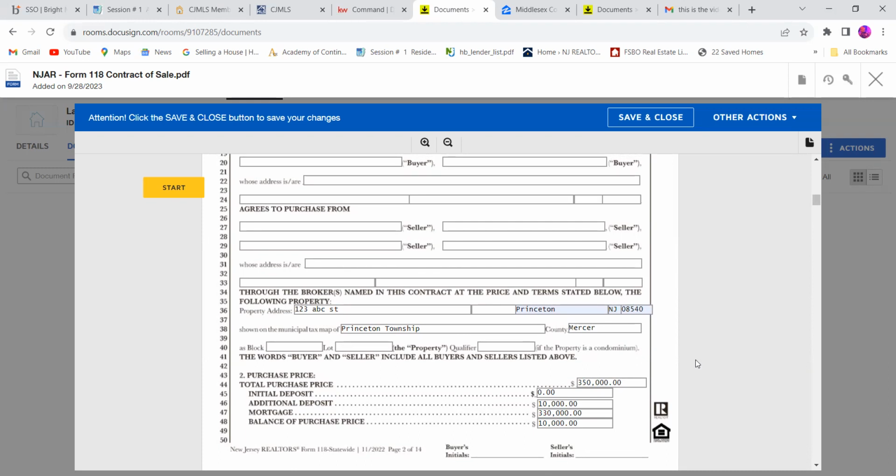So let's say you spend a day and you take them to 3 different houses, and they say to you, I want to put an offer in on all 3. That means you would need to fill out 3 different contracts of sale. But then there may also be another agent that showed 3 buyers the same 3 properties, so there may be multiple contracts of sale on the same properties.